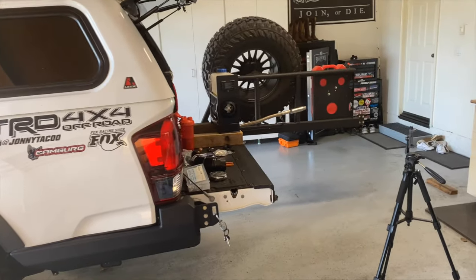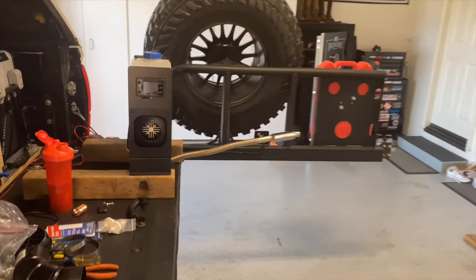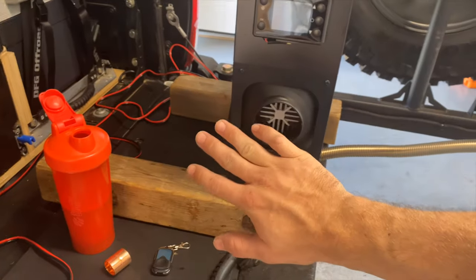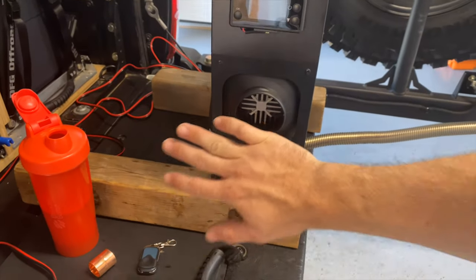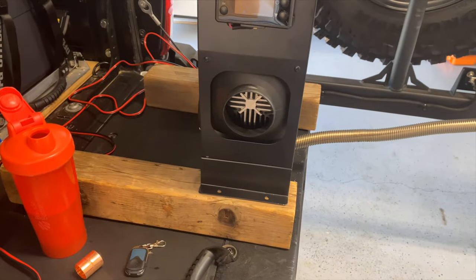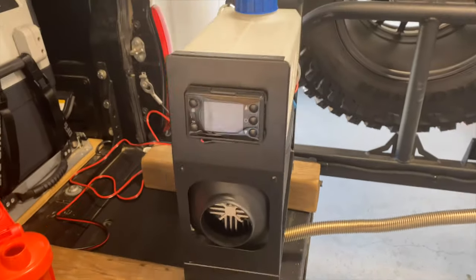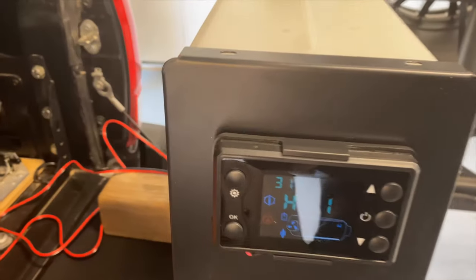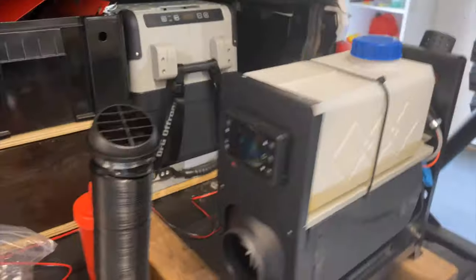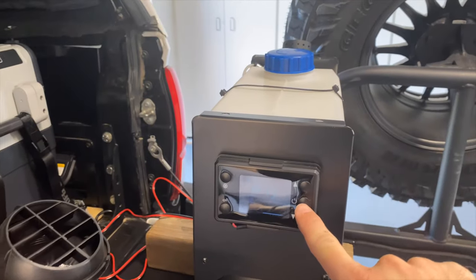All right, so it's only been about 5 minutes and my garage is already getting hot. I think it's 8 o'clock in the morning and it's already 80 degrees, but this thing is blowing really warm air. I can't keep my hand there for more than a couple seconds. So yeah, this thing's pretty rad. All right, so the heater's cooled down, it's shut off. To shut it off, you just hold down the power button.